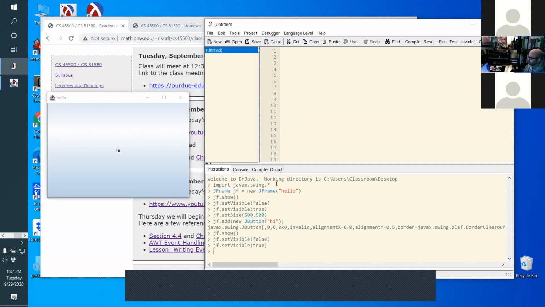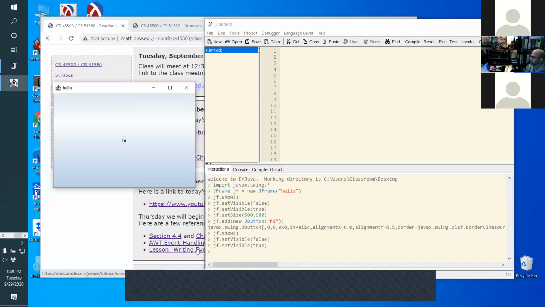So instead of writing code and then running it and getting a GUI, you can actually experiment and see how each individual line of code affects the GUI. It's nice to do it this way. I think it doesn't make the GUI programming look so static. You can actually see that the GUI is doing things as the code is executed.